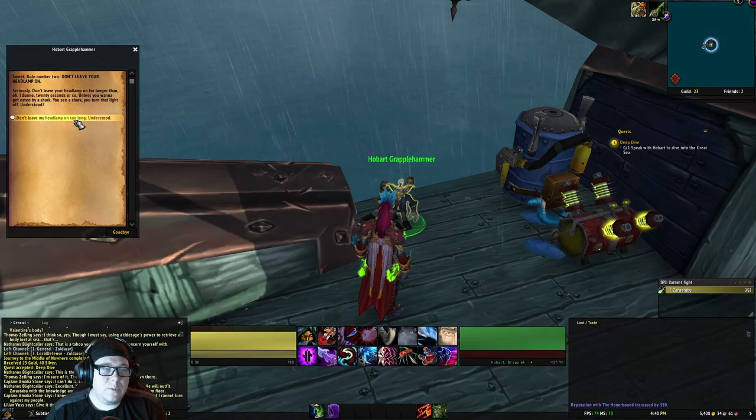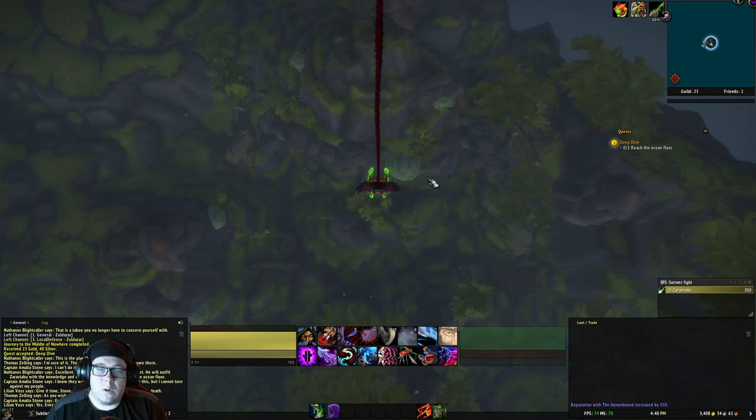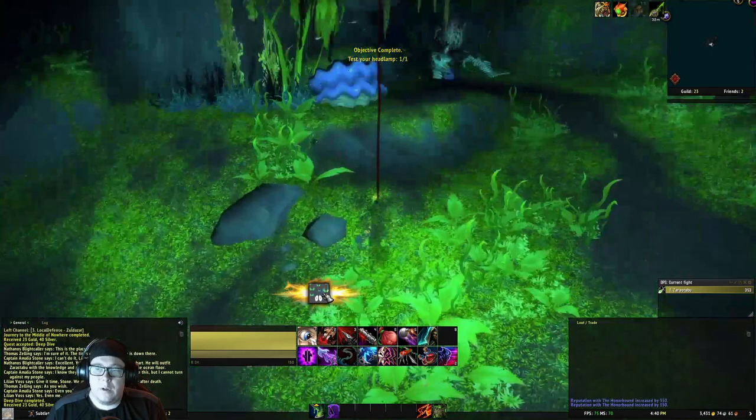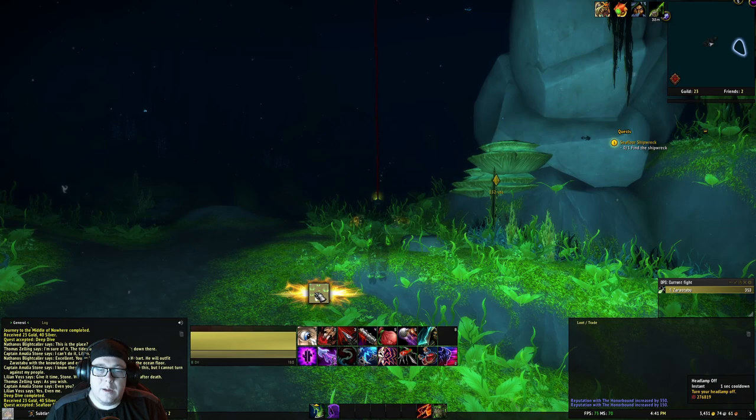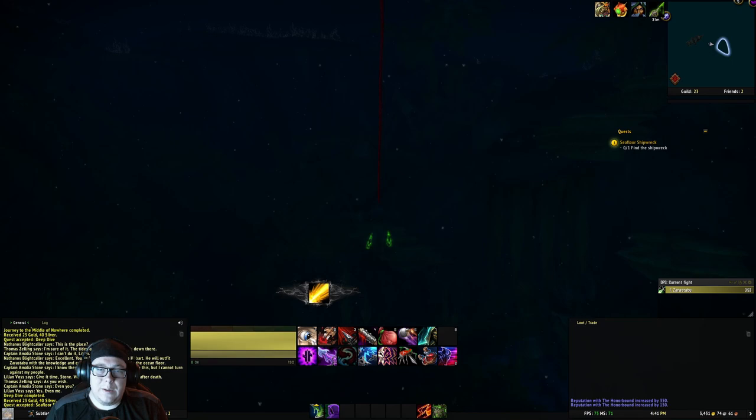So now we're going to go deep, deep into the ocean and the darks of it all. Right, once we're down there, we're going to test our headlamp, which makes it nice and bright. Then we get the quest to find the shipwreck. As much as possible, you want to try to traverse in the dark without your headlamp. If you leave your headlamp on too long, a giant shark will come make a meal out of you, because, you know, that's what they like to do.